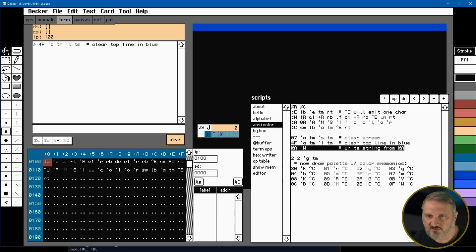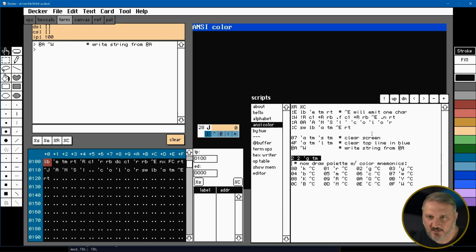Now, okay. Write the string. Here's W. This is another loop. We're setting R to the address of the string, and then we keep incrementing with C1 plus, 1 plus R, 1 plus R right here. So the first plus is to fetch this number and then move forward. This is the length of the string. And now we've fetched it dynamically, and we do another for loop, which is again pushing it to the other stack, doing a loop, and then returning. And so I'm not going to step through this.